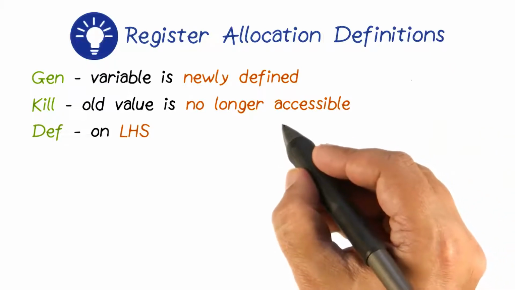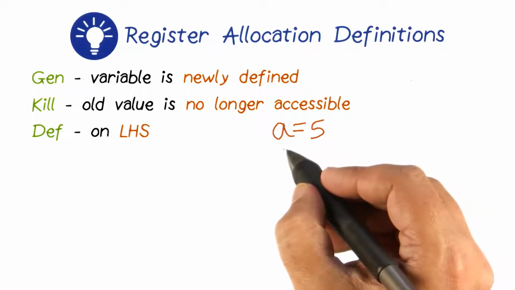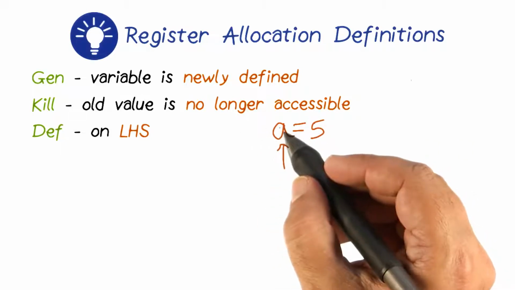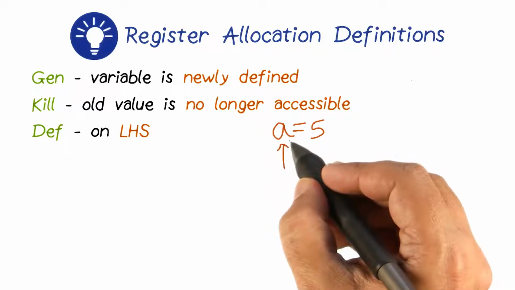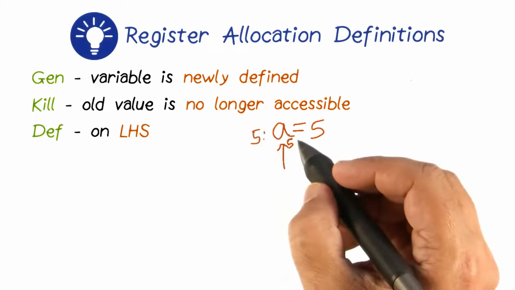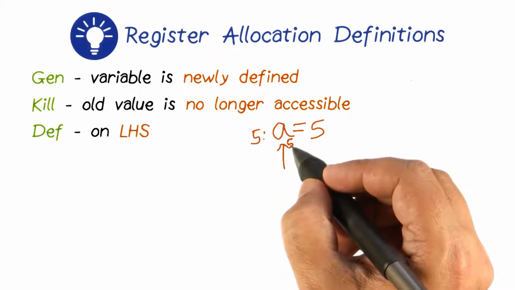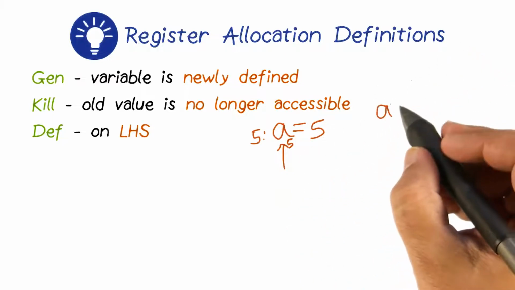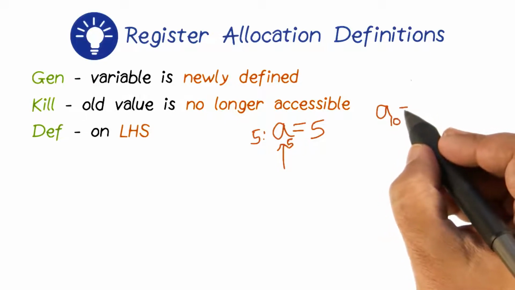So whenever we have an assignment to a value such as a is equal to 5, we say that we have a definition of a present here. And again, as I mentioned, we give it a placeholder. If it is occurring at place number 5, we say that this is a5. So this is to distinguish a being defined at this particular location 5 as against some other location. And if a were to be defined again at a location 10, we would call that particular definition a10.